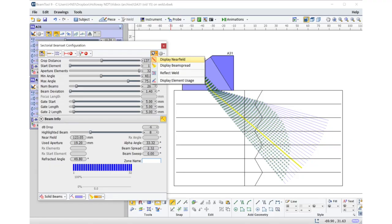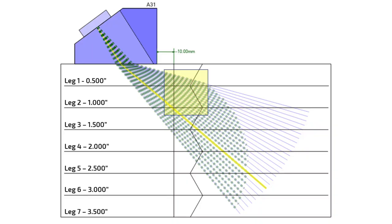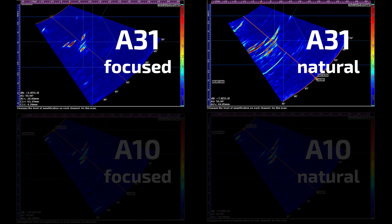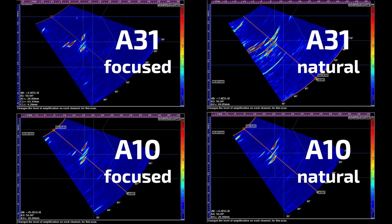When you're doing your scan plan, you're probably using something like ES beam tool. There's a little button in the upper corner that will show you the length of the near zone, and that's really helpful when you're setting up. So when you've got a probe like this on a half-inch weld, you'll quickly see that if you run unfocused, the entire volume of the weld from top to bottom and all the way back up to the top again is occupied by the near zone. Run unfocused and you'll end up with big fuzzy red bananas all over the screen and you won't know what's going on. Remember, the near zone is proportional to the square of the aperture.